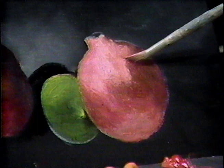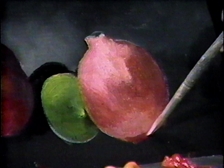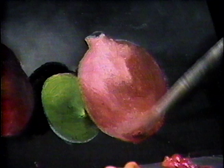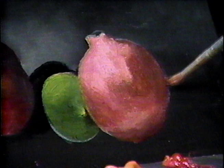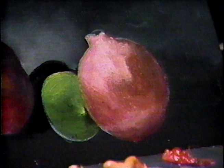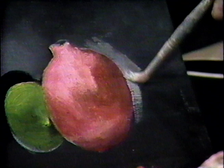So we also have some reflected light underneath there, and we have a little bit of darkness under here because this thing is going underneath. And as you can see, my lack of alizarin crimson is giving me maybe a little bit less rich tone to this pomegranate, but it is giving you the information of how you do the blending. Well, I'm going to have to give that glow to the background once again in order to be able to get that delicious darkness on this side of the pomegranate. That's a little bit too light, so let me put a little bit of, but the black cloth has a glow. I'm not going to question it.